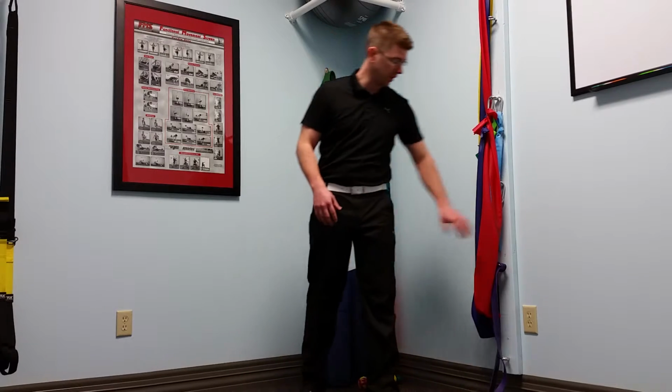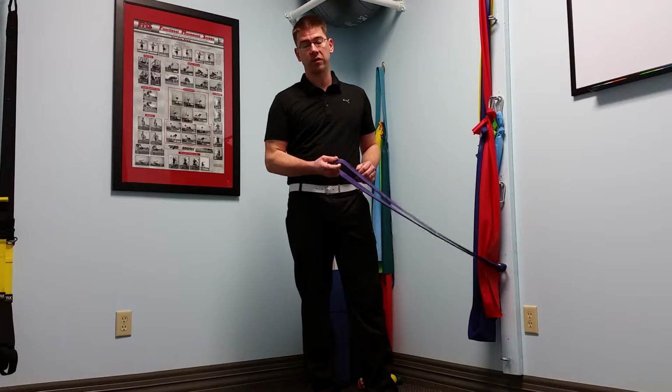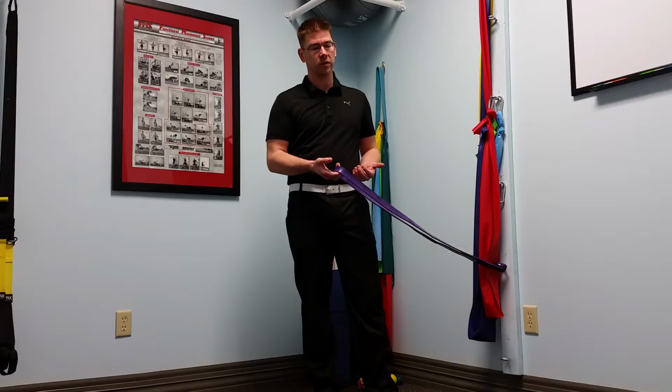Proper squat form and some ways to help with managing getting deeper into your squat while maintaining relatively good form. What we're going to talk about today, I've used this before in some of my posts. This is my functional fitness band. A lot of people use these for pull-ups or other kinds of things, but they have a lot more uses to them. And today we're going to talk about helping them to improve your squatting technique.